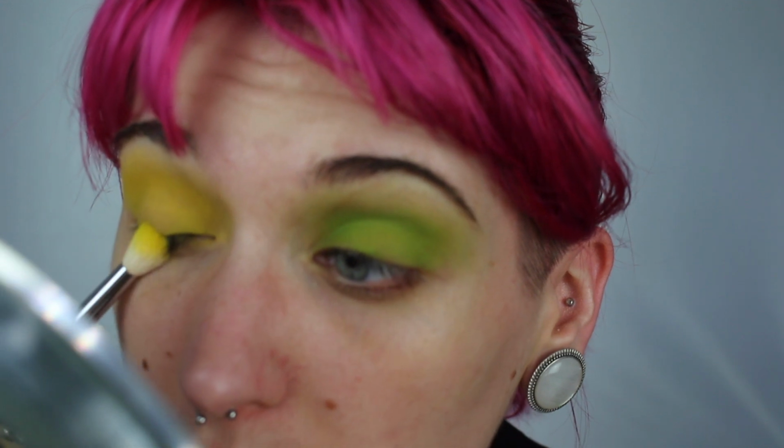Zooming on in. I feel like it looks pretty good. The yellow doesn't want to stick at full opacity on my lid, but it looks beautiful blended out, so this just might not be a shade that you want packed all over. I'm sure if I worked hard enough and built it up, it would probably look fine, but just based on regular application, that's kind of what it did, but from far away, you can't tell at all. I think it looks really pretty.